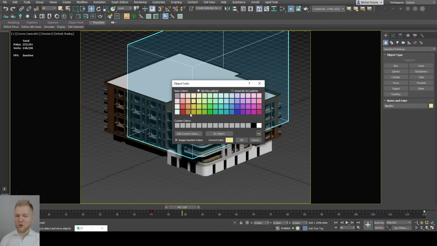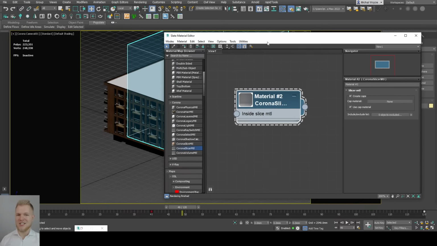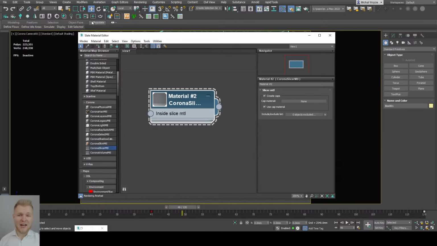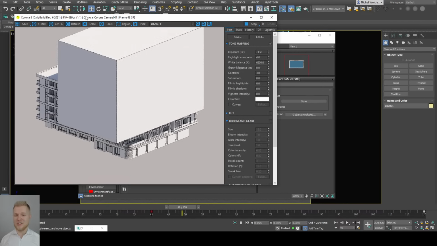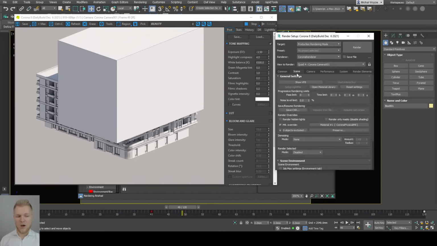We could now change the color of our box in order to get this nice orange cutout, but if I start rendering, you're going to notice that the box is also being overridden. What I think would be a good idea is if the Corona team adds another option to preserve materials. Right now, Corona material override settings include displacement, light material, glass material, and unsupported materials. I think that slicer material would also be a really good addition to those preserved materials.